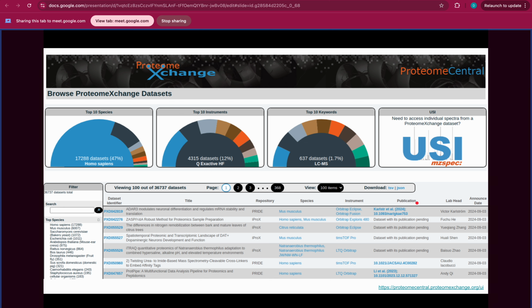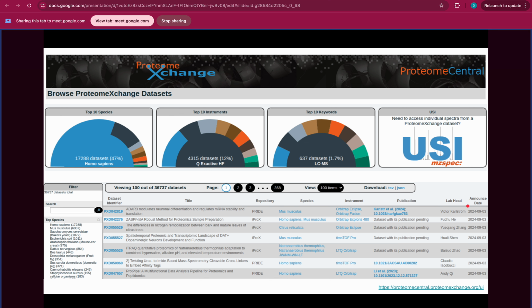One more thing I want to add is that in ProteomeXchange, you can submit your data which you have already published, or if it is not published, then also you can submit your mass spectrometry data, and then they will analyze it and check whether it's accurate. So it's not that always the published data is submitted, but sometimes the publishing is pending also, then also you can submit the data. If your data is published, then it will also provide the link from where you can access the publication, that what was actually done in this experiment. This is just the data set, but by reading their paper, you can also see different things, how they've interpreted their results.